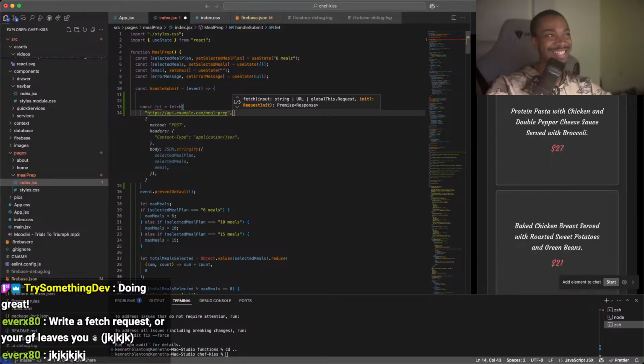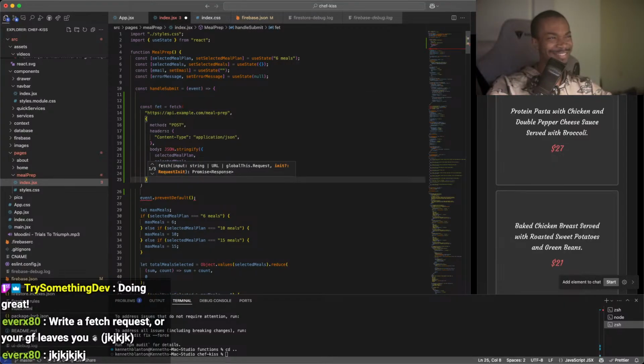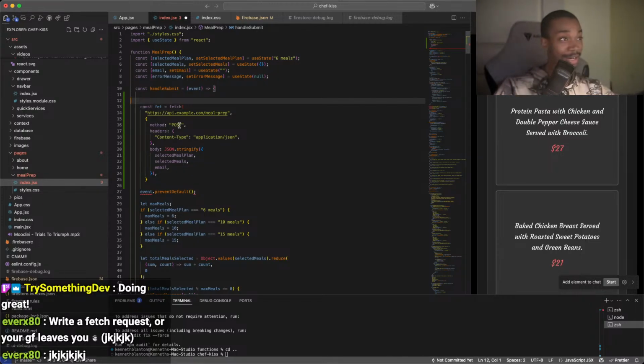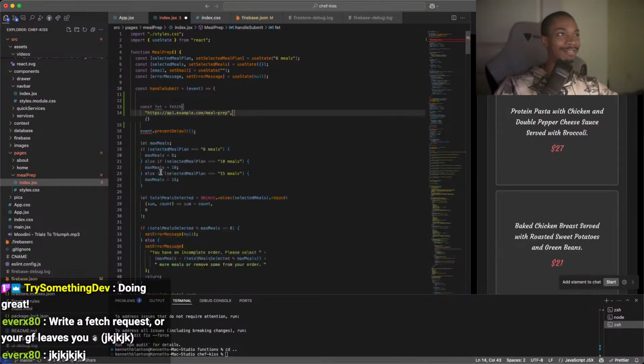It doesn't make sense. But basically, there's a post, there's a delete, there's an update, there's something else. Read, no, something else. But yeah, you get it.